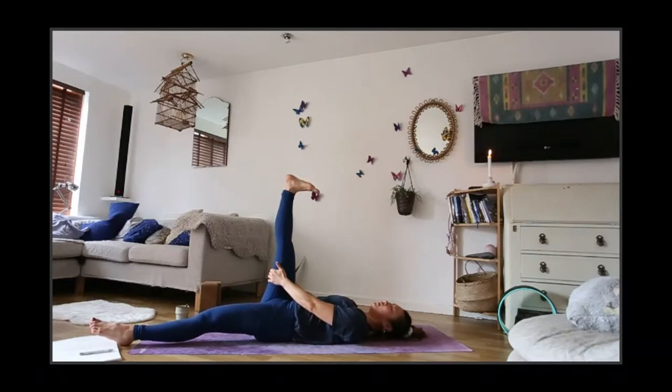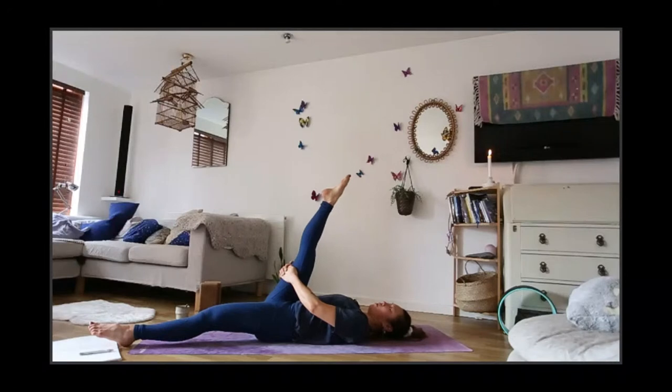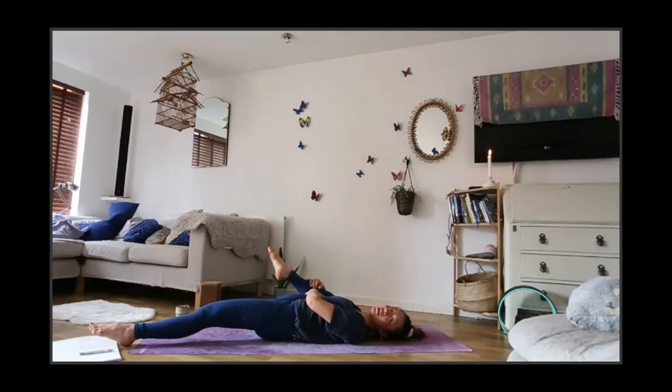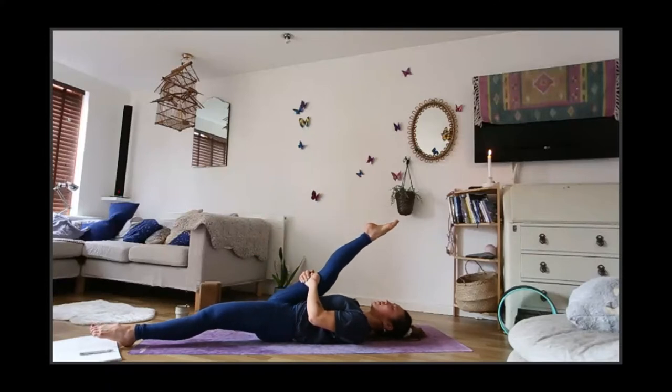Wherever you are, we're going to encourage pushing into the toes, straightening the leg, and then bending and squeezing close towards you. So see, actually, if you can hold the thigh really close to the body, as close as you can, and then working through pointing and straightening and squeezing it in. So again, we're not taking it to the side of the body. We're bringing it onto the body itself. Relax the shoulders and then straighten, point both toes, and bending, straightening.